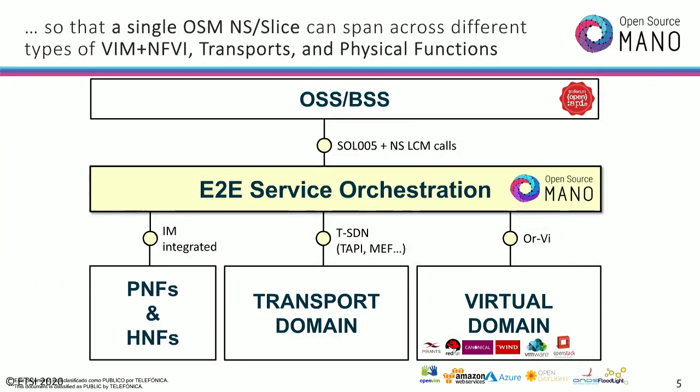And actually, this has two aspects. What happens outbound is that you can create a network on demand, could be together in a single location in a specific virtual domain, but also more likely you want to expand it across several locations, across several technologies of virtualization, several transport technologies, several types of components, not all of them virtual, and you need to take them into account. Or even better, you want OSM to take them into account for you. So that is the scope of what OSM does for you.